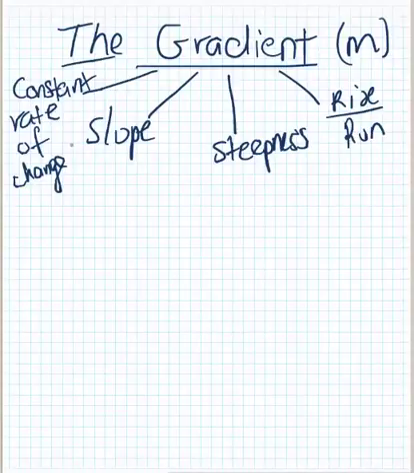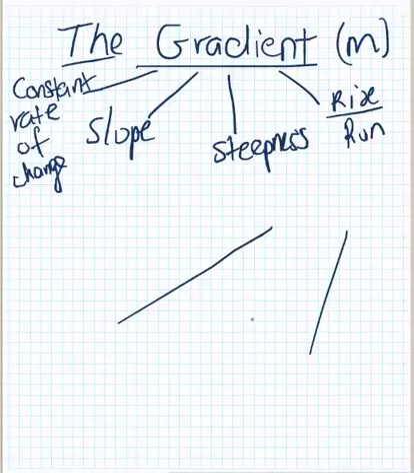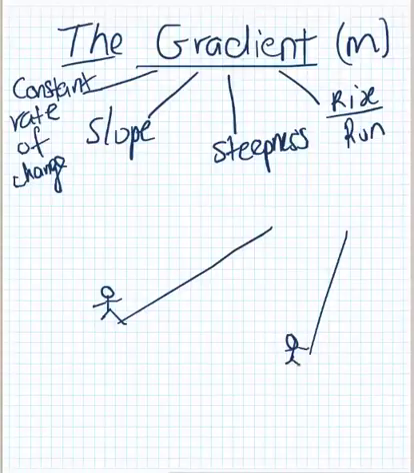There's a change between two things, and it can be anything. It could be height and distance on the ground. It could be pay per hour. So the gradient is simply saying, if I was to draw a line, for example, there's a line here, and I'll draw another one, just like that. If we compare these two lines, and I asked you, if you were to climb this line, so we'll draw a person here and a person here, which line will be the hardest to climb?